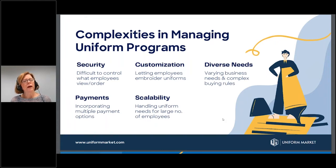For the most part, everybody gets that same logo. I'm a McDonald's worker, I get this logo. But now you're also going to have customers where they get the logo and they get to have their name put on it. If I am a police department, I have layers of customization based on a product type.